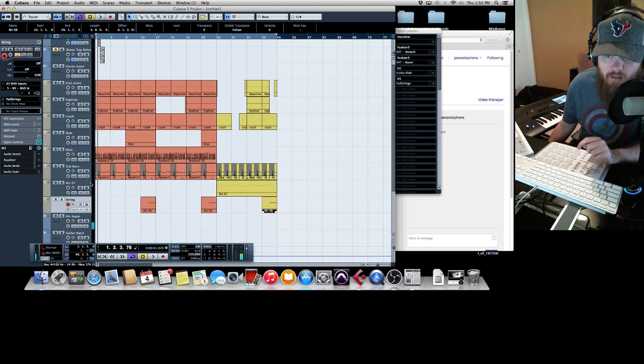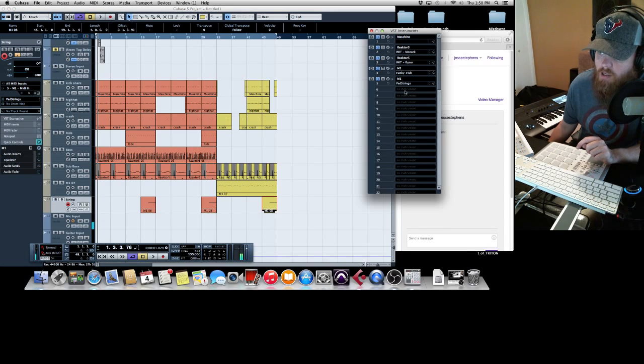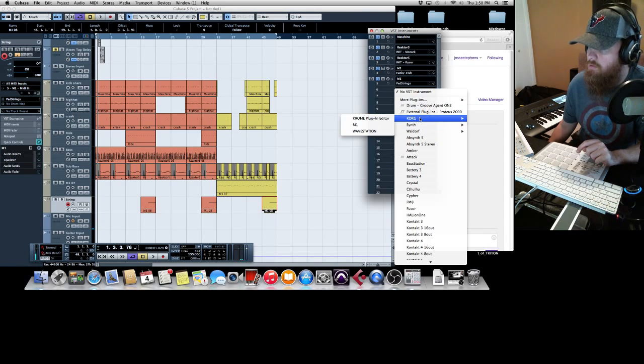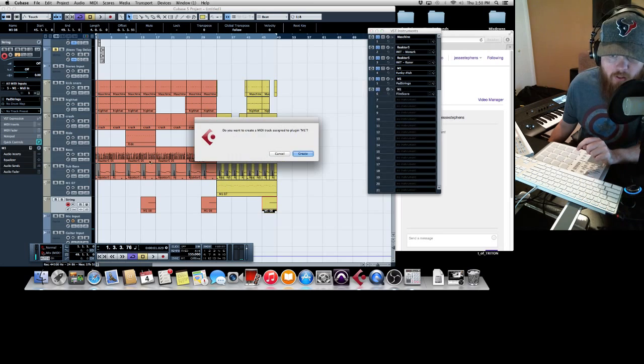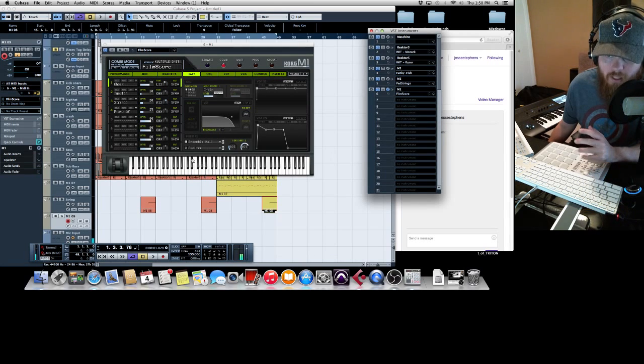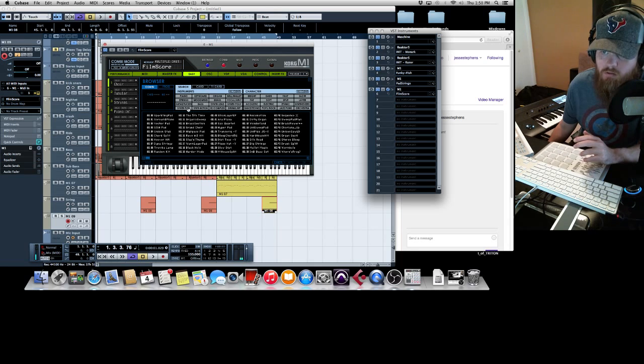Yeah, I may even add another layer in there. Let's do that. Let's add another M1 and put another layer on there, a higher octave of sound, strings.